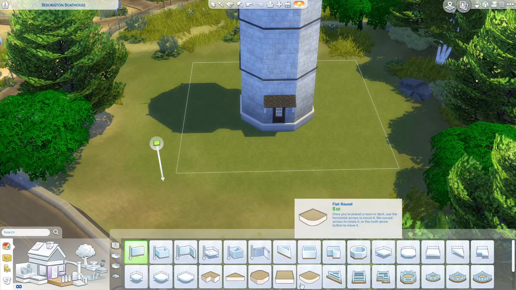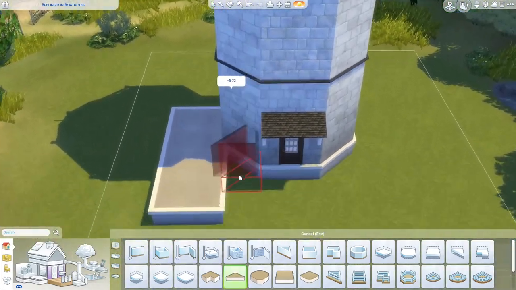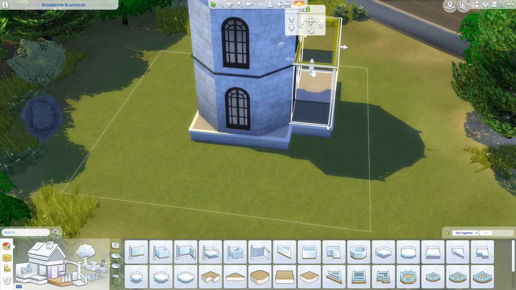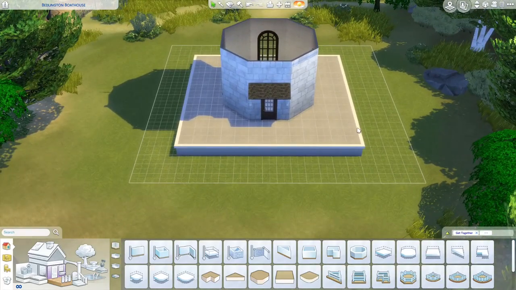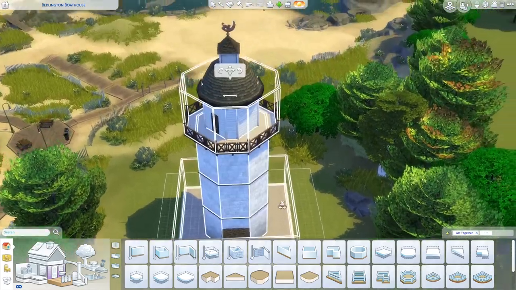So I did use brick on the outside. I made the little dome roof, which was really nice. At least we have that. Even if we don't have circular walls, at least we have a circular roof. And then I decided to put all of it on a foundation. It does give it that little bit of extra height as well.